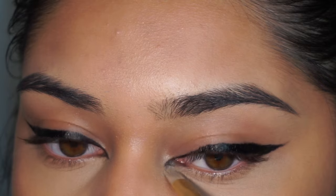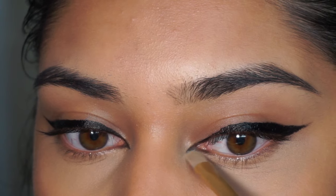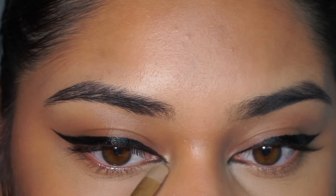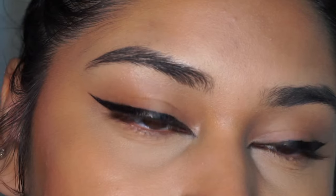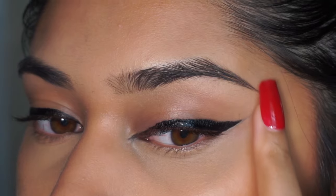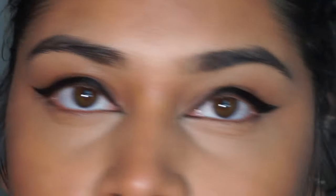I ended up not making the inner corner as symmetrical as I'd like, so I'm cleaning it up with a really tiny concealer brush. I clean up the line underneath to make it a little skinnier and pointier toward the wing. This is something I always have to do with this type of look. What you're going for is the shape going in the same direction with the same amount of pointiness on both sides. I also cleaned up the outer corner wing on the right eye — one wing was a little more uplifted and one was a bit straighter, so I matched them up.